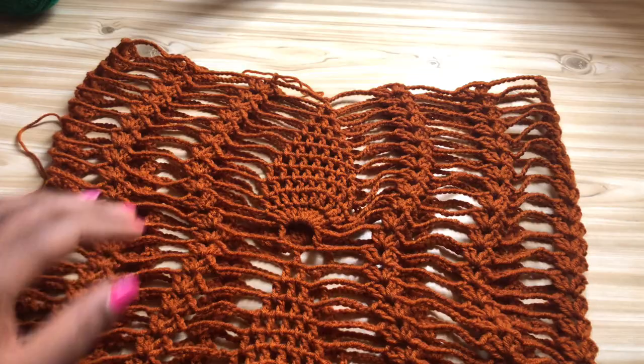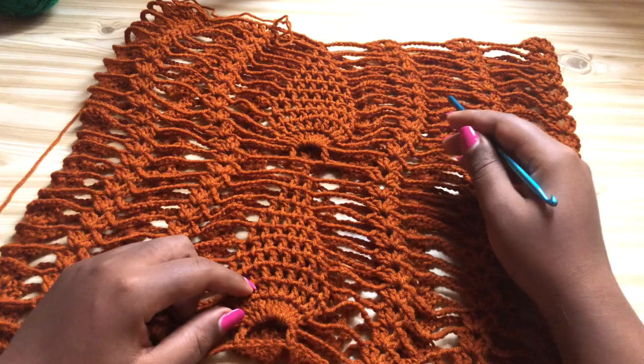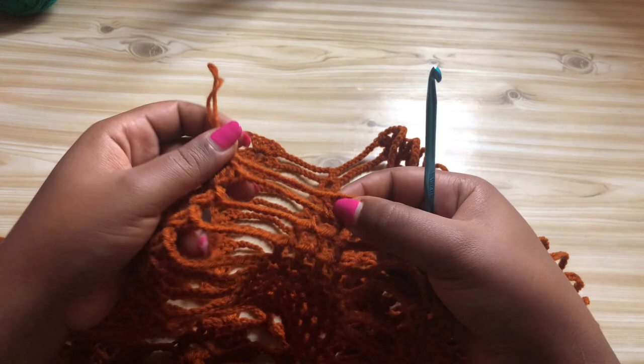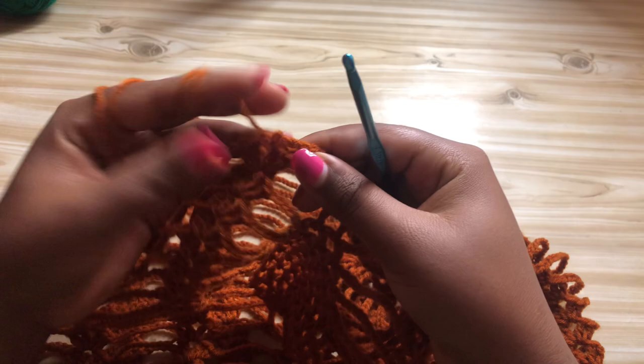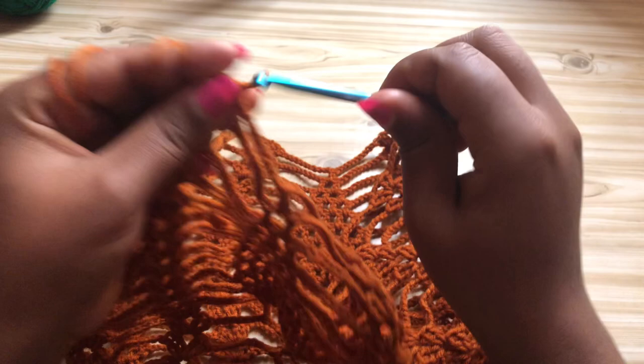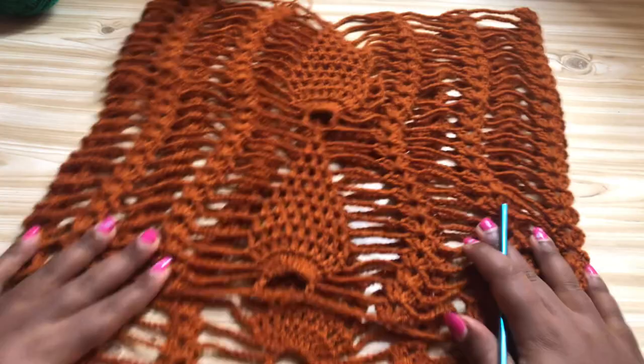So I also made a mistake of not turning my work, but it's still okay. If you can figure out on how to make it as you turn your work, that is perfect. So here I'm going to end my row with a slip stitch after making this last double crochet. So you're simply going in the chain 2 space and making a slip stitch, chain 1, and cut the yarn. I will weave this in later, and that's it.